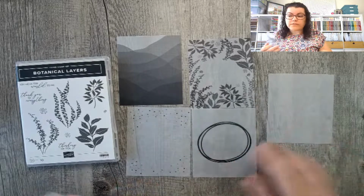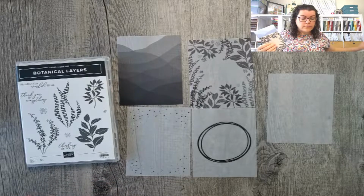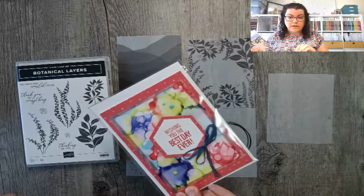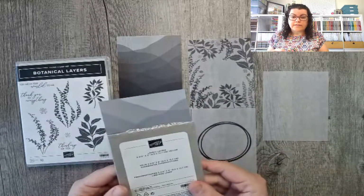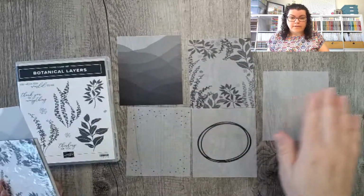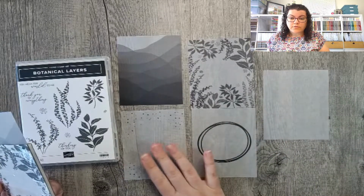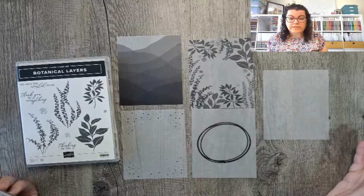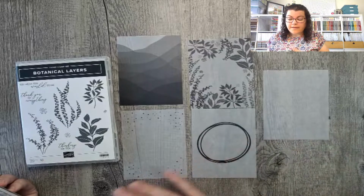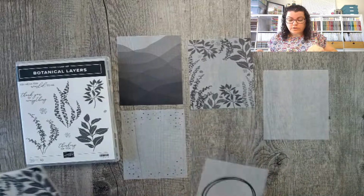And the plain one is what I used when I did the alcohol inks on this one. I just grabbed a plain piece of vellum this size in this little pack, and I did the alcohol inks on that. So you could use blends, you could stamp straight directly onto it, you could emboss onto it, you can leave it plain and just stick it straight over a solid color. Absolutely beautiful, different options that you can use with those.